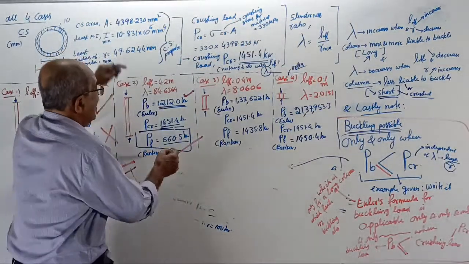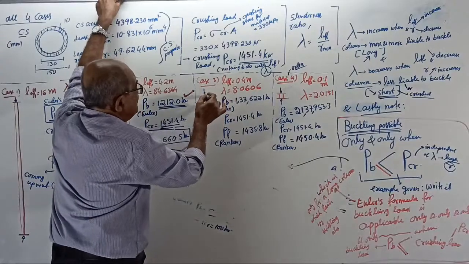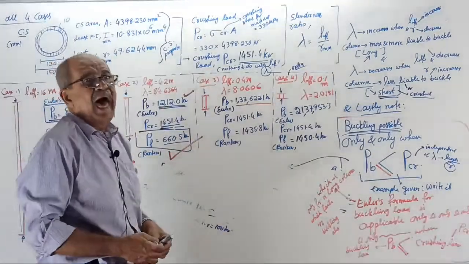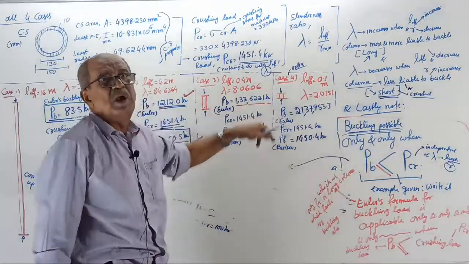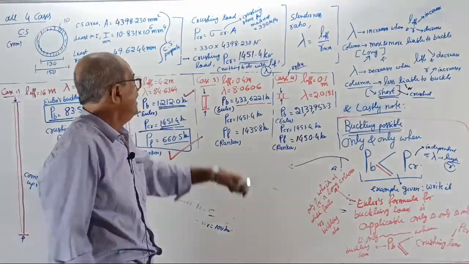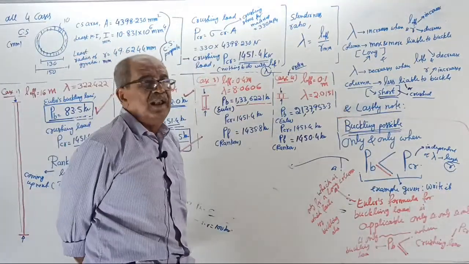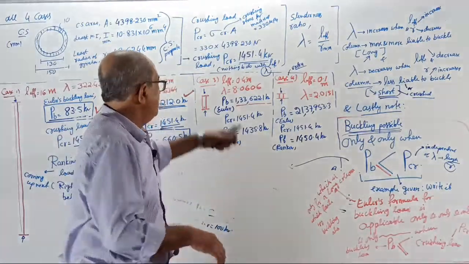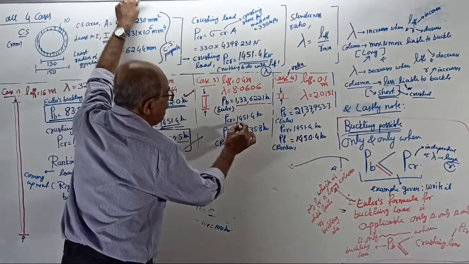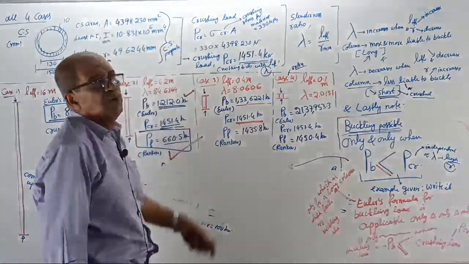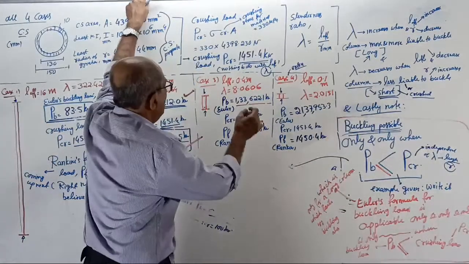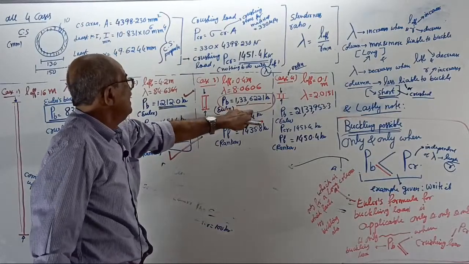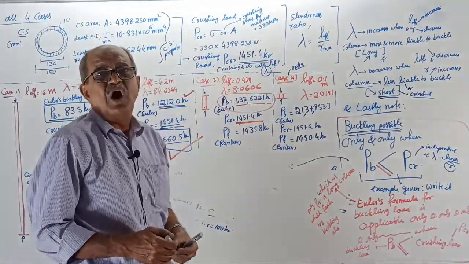See here, when the effective length becomes 0.4 meter, buckling will take place at 1,33,622 kilonewton. Unimaginable. If you apply a load of 1,33,622 kilonewton, the column will buckle. Before that, at 1451.4 kilonewton, the column will get crushed. Therefore, tell me, is this load nonsense or justified? Is Euler's formula nonsense or justified?